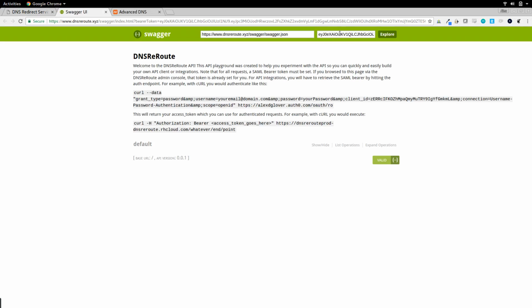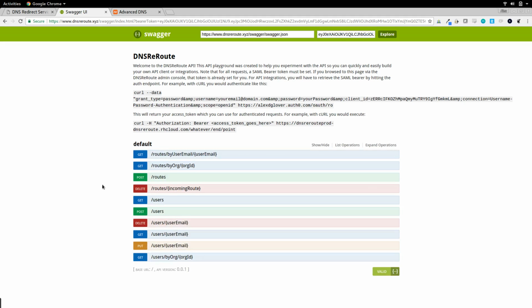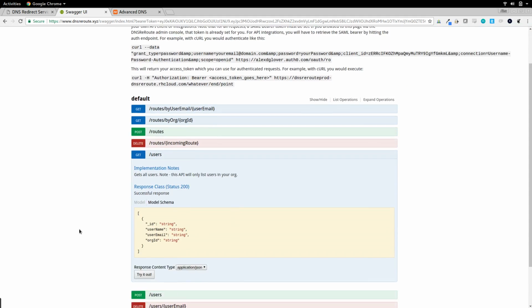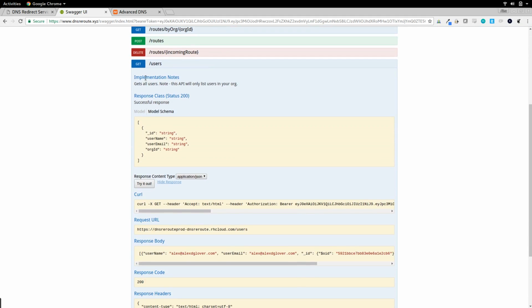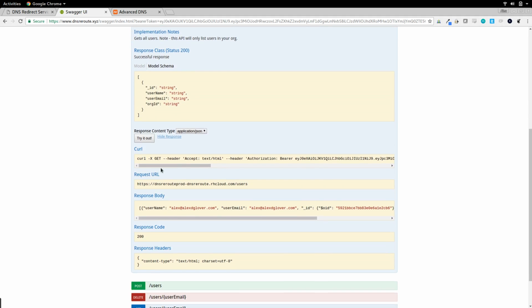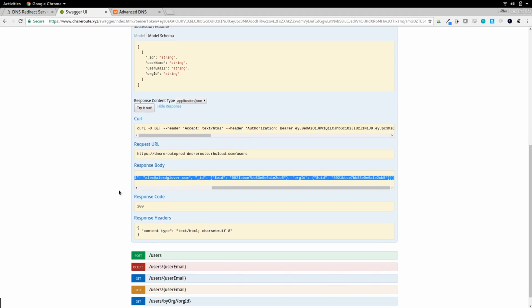There's also an API playground, so this is a Swagger doc. You'll notice that your SAML bearer token has been set as the default API token. So if you want to explore the API, as a way to learn that API before you use it, all of these methods actually work. So Swagger doc is going to make those API calls via JavaScript, passing that SAML bearer token, and then outputting the response data in this response body field. So again, this gives you an opportunity to play with and familiarize yourself with the API if you wanted to consume it.